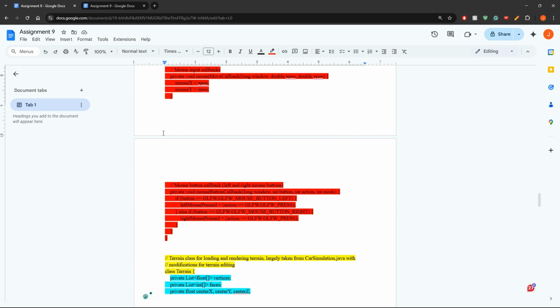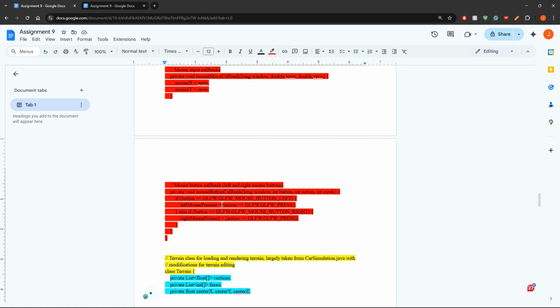So this basically says if button equals GLFW mouse button left, then we can say that left mouse pressed is equal to press.